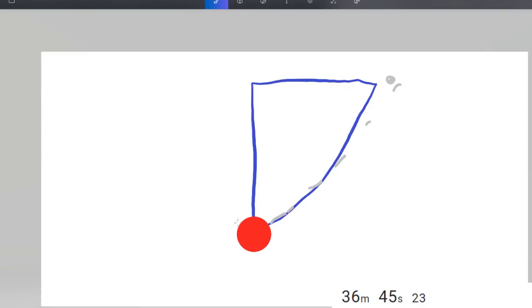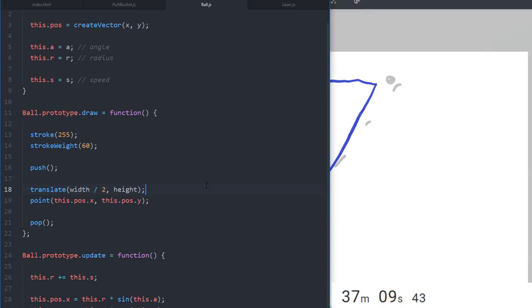So it's tangent. We need to find the tangent of opposite over adjacent. So x, y. Yes. There we go. Let's try this.